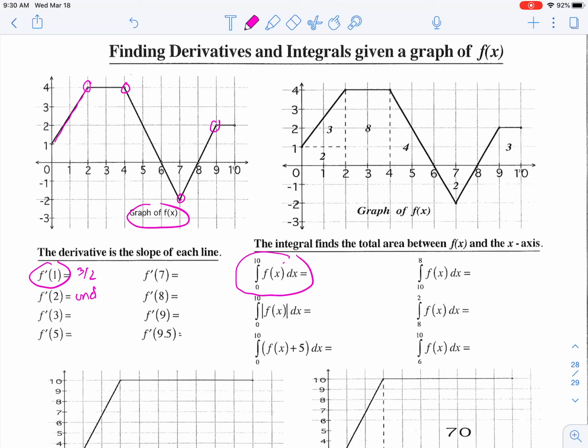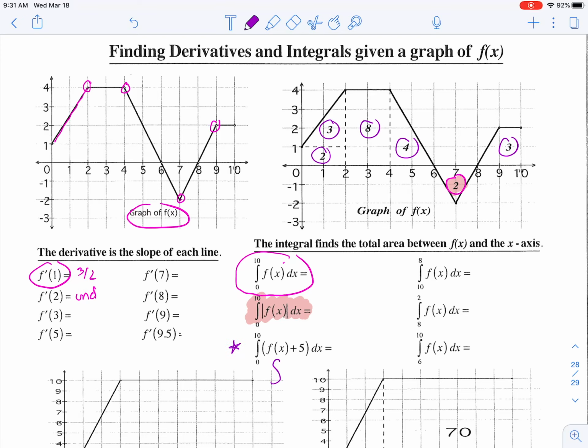Then if you were looking for an integral, that's going to be just all of your areas added up here, but of course counting this one as a negative 2. So then it would be adding up all of these values here, but making sure that that one that was underneath you count as a negative. And you can break it up in any slices that you want. Okay, the difference is here, when you do this kind of problem, you would count that 2 down here as a positive. All of those would this time be positive when you have that.